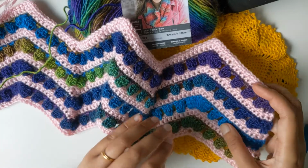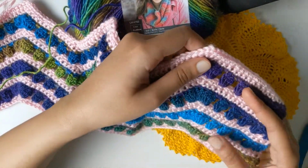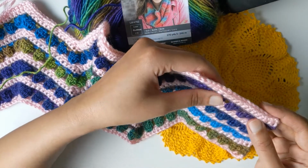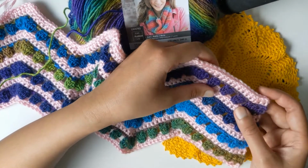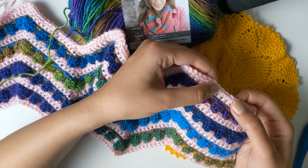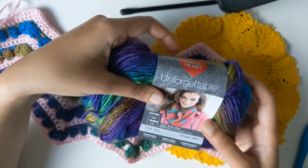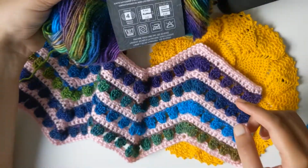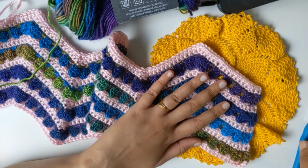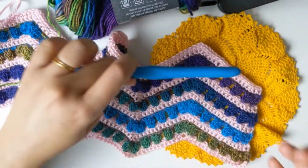Hello friends, today I'm gonna show you how to make this beautiful crochet chevron pattern which you can use to make blankets of any size. For this tutorial I'm gonna be using the Karen Simply Soft yarn in soft pink color, that's this one, and the Red Heart Unforgettable yarn in gossamer color for these rows. And I'm gonna be using a 4.0mm crochet hook today for this tutorial.